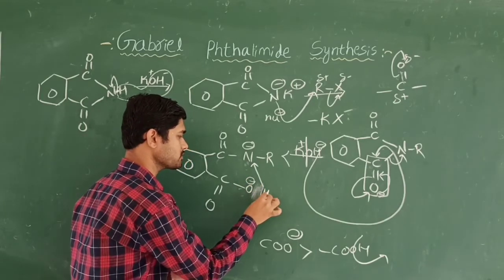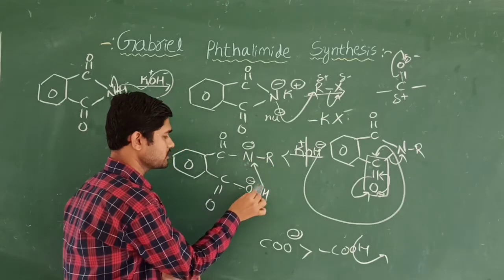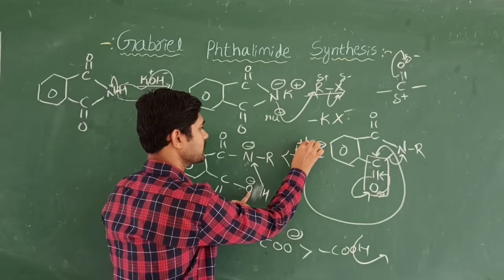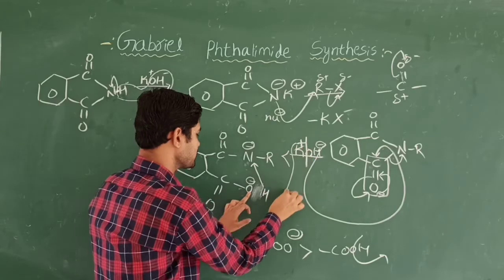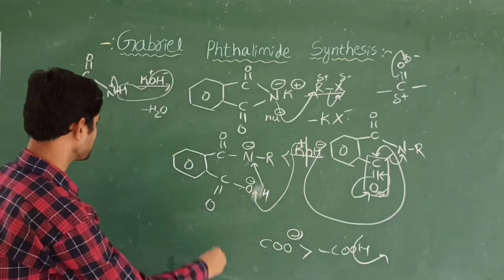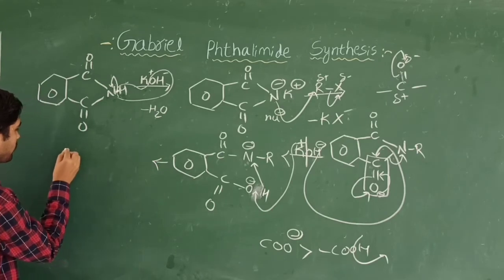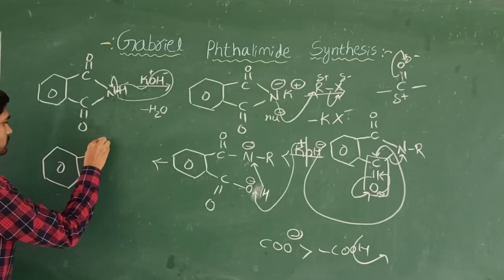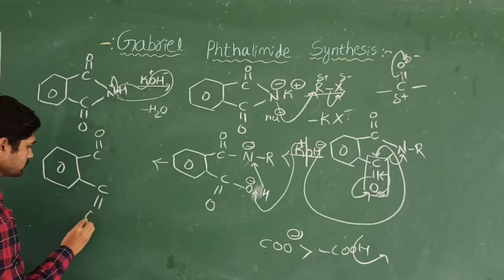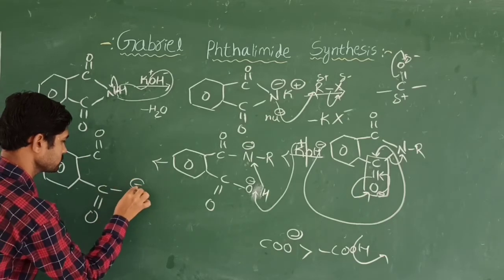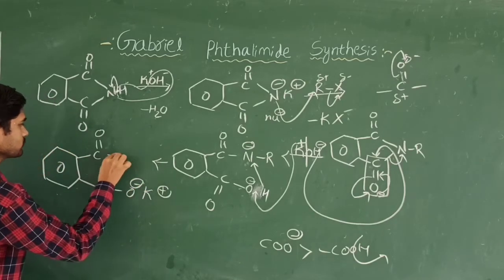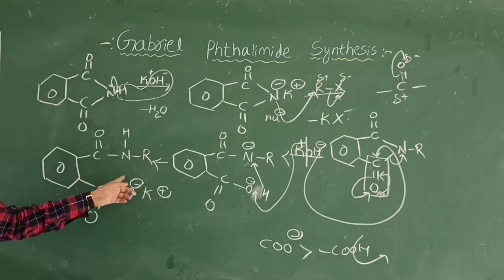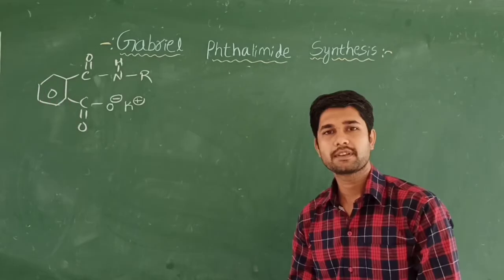After the removal of this bond, because this hydrogen has shifted to the nitrogen atom, right? So this bond comes here as O minus. And what happens? We have used K plus. This will be remaining as it is. This K plus combined with O minus. Okay. So I write this step also. Like this we got, because this hydrogen has shifted to the nitrogen atom with the mechanism.